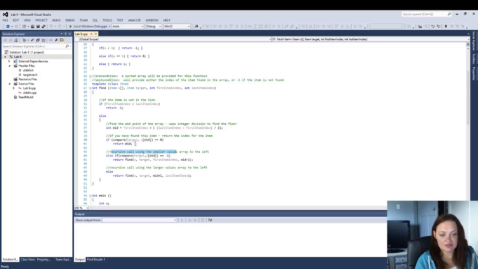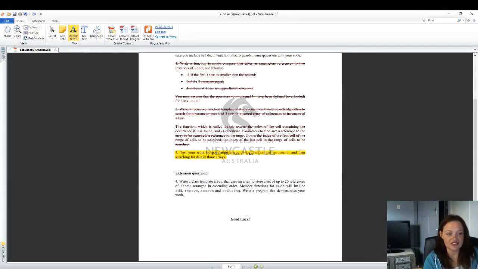If the item wasn't in there, what we're going to do is call compare again. If the target happens to be smaller than the midpoint, so if it returns -1, in this case, we're going to be making a recursive call to the left, which means we retain our first item index, and we're going to be passing in our mid -1. In this case, we're going to be making a recursive call to the right, and to make a recursive call to the right, we retain our last item index, and we're just going to pass in our mid +1 as the first item index.